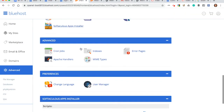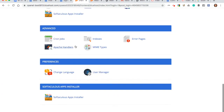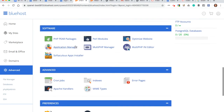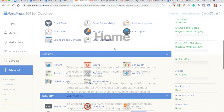I wish I saw it in my cPanel here, what I was told it would be. Let me go back. So this administration area, I don't see it in here. And I actually don't really care much, because if it's running and active, I'm happy. If it stops running and it's not active, for whatever the heck reason, I will go bug them.